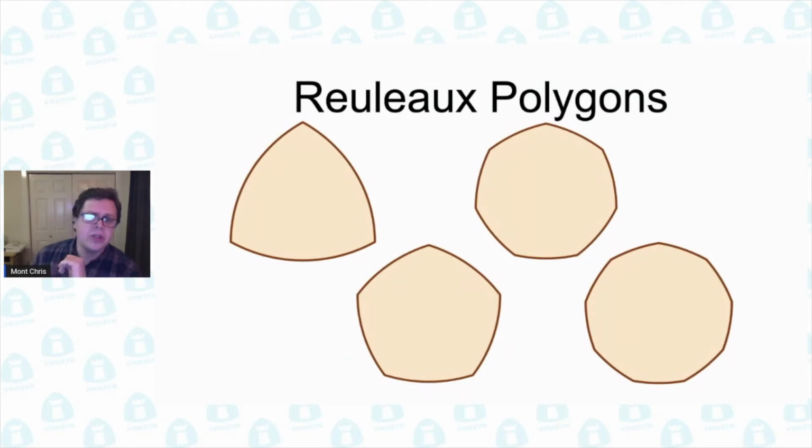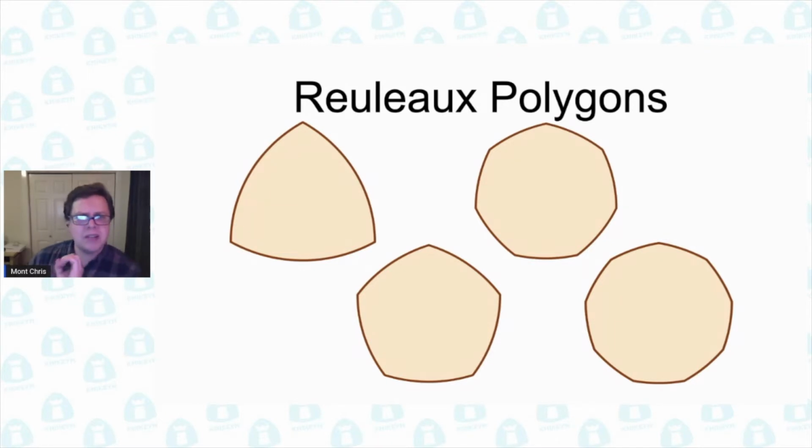Similarly, you can construct a shape of constant width out of any odd-sided regular polygon by turning each side into an arc with its center point on the opposite vertex. Now, it may be obvious to some of you that you can't make one with an even-sided polygon like a square. If you imagine trying to, you can see quickly it doesn't work. It just turns into a circle.